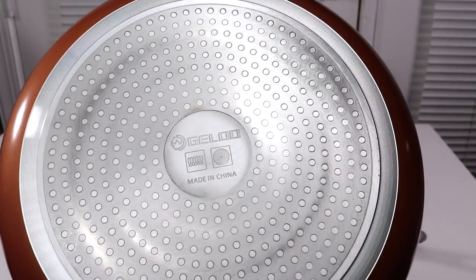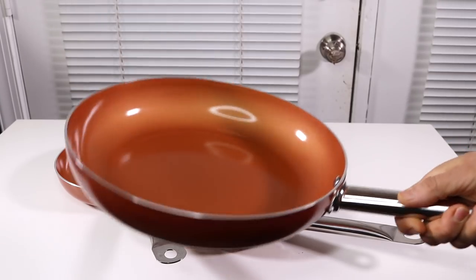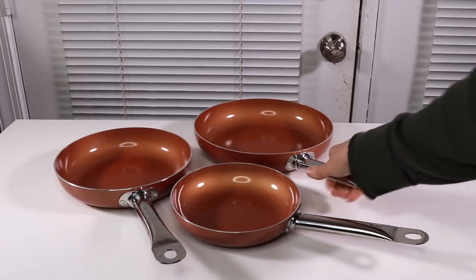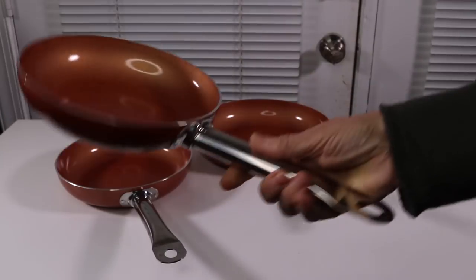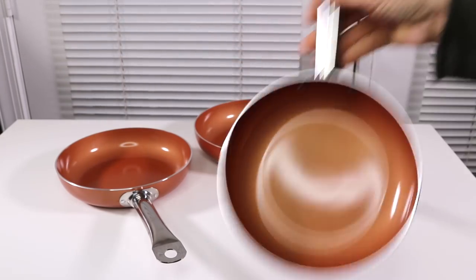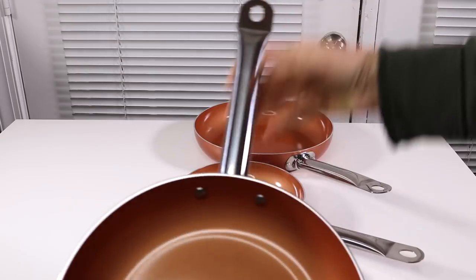Say if you took these camping or used them in the backyard — really nice. They're lightweight, or I'd say medium weight. They're not one of those that's really heavy and too heavy to pick up. I think they're really pretty too. I'm loving this copper color. And they've got these little holes here so if you want to hang them on a wall or a rack from the ceiling, you can do that.